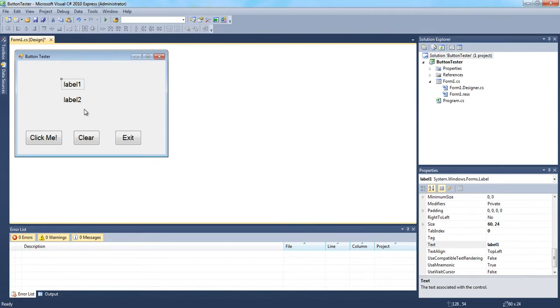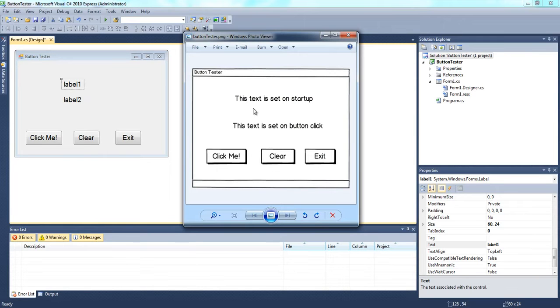Now we're left with these labels. Because we didn't do anything to them, they still have their default text and their default name, which in this case is the same. So it says label 1, and we know that the name is label 1 too. So what I want is, I'm going to call this according to what it's going to do for the application. Now, this text here says it's going to be set on the startup of when the application starts. So we're not going to set this text through the designer now. Let's call this one Label Startup.